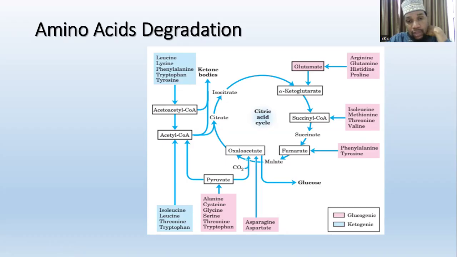We also talked about dietary amino acids. When you eat food that contains protein, the protein will be digested to increase the amino acid content in the biological system. These are basically the major mechanisms or sources through which the amino acid pool is replenished. But there are also opposite mechanisms through which the amino acid pool is depleted.